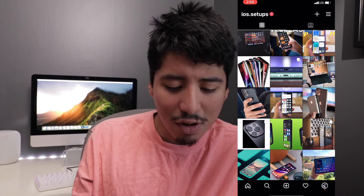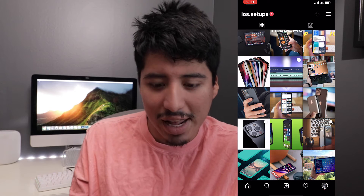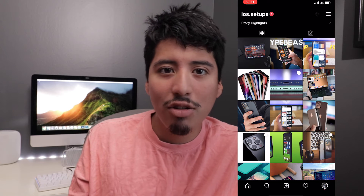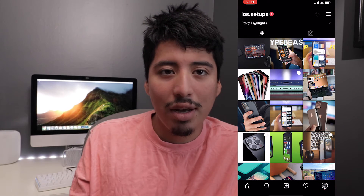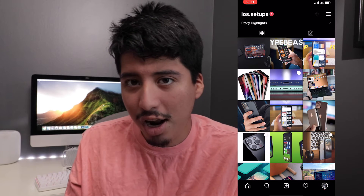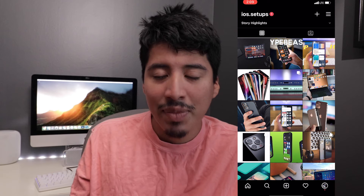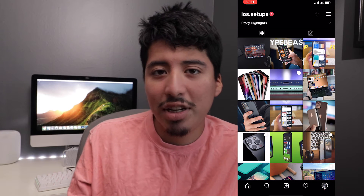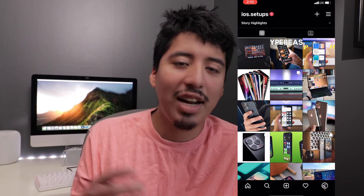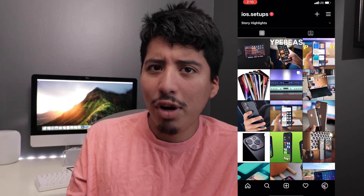It's all iOS home screen setups, which is really neat. Of course, I also share the latest devices that Apple releases, like the iPhone. It's just a nice little area for me to share cool iOS setups and home screen setups that I really like, as well as photography of iOS devices. That's one of the main reasons I wanted to start an Instagram page just for this — because sometimes there are cool Instagram pictures I see.